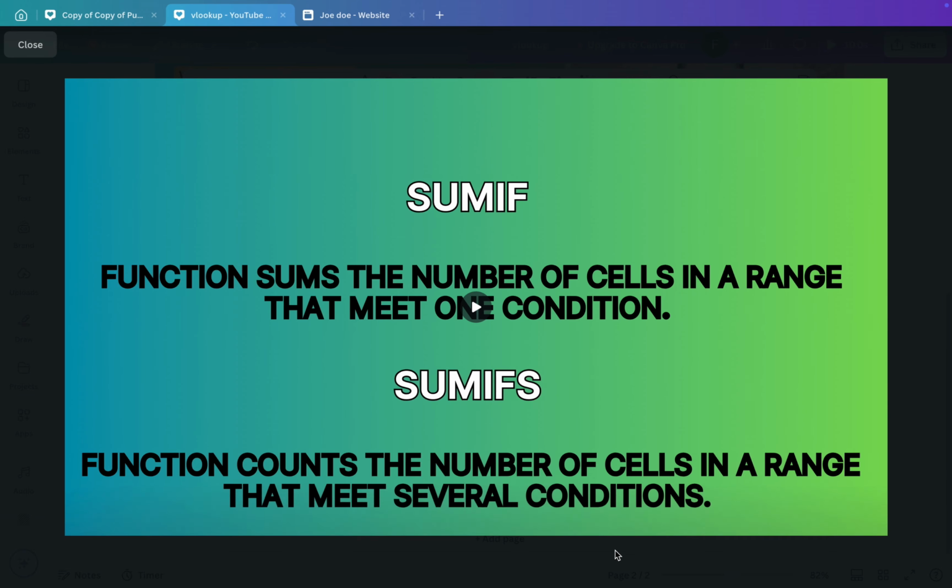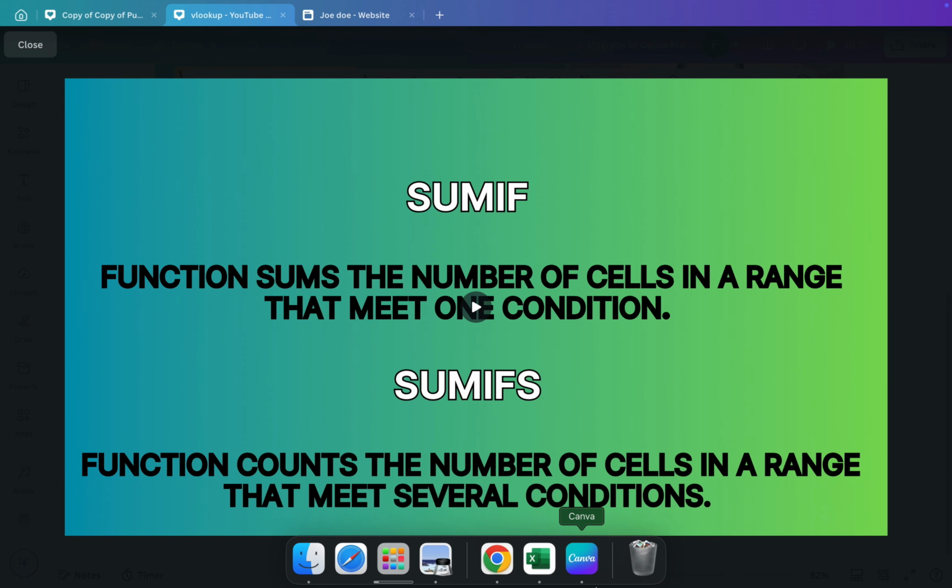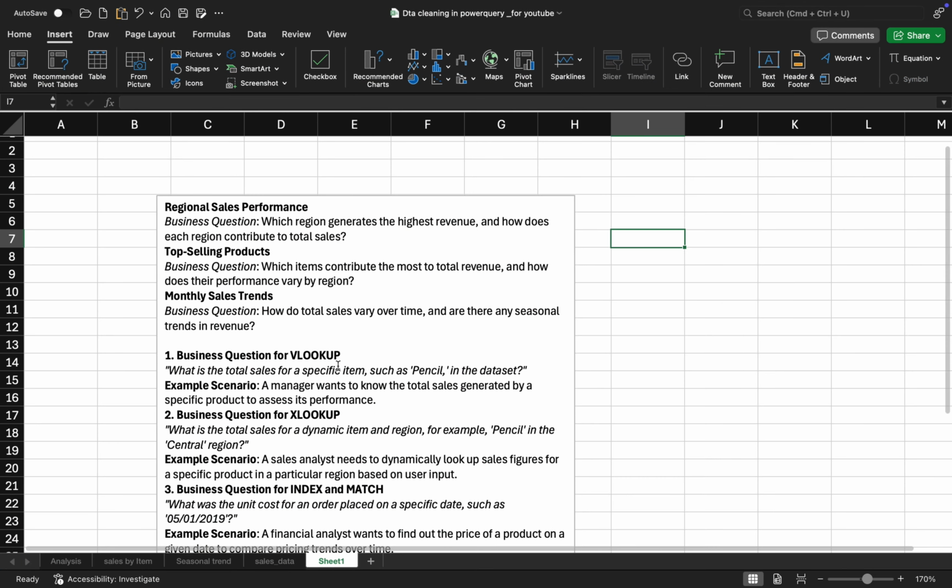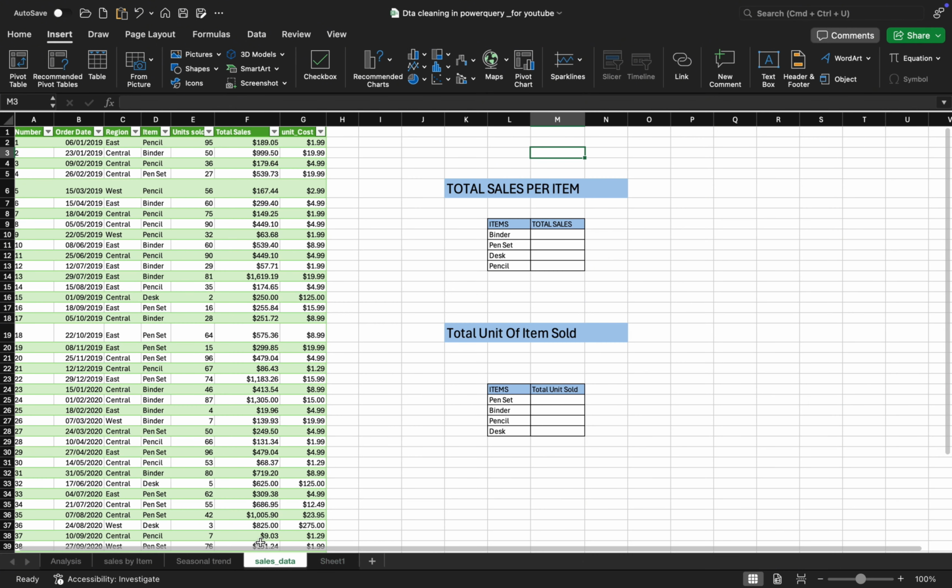So let's look at our condition. Let's dive into it and go to our Excel. We're going to be using the previous sales data that we used. Let's say your sales manager wants to quickly see the items in the bookstore that were sold in the last month.